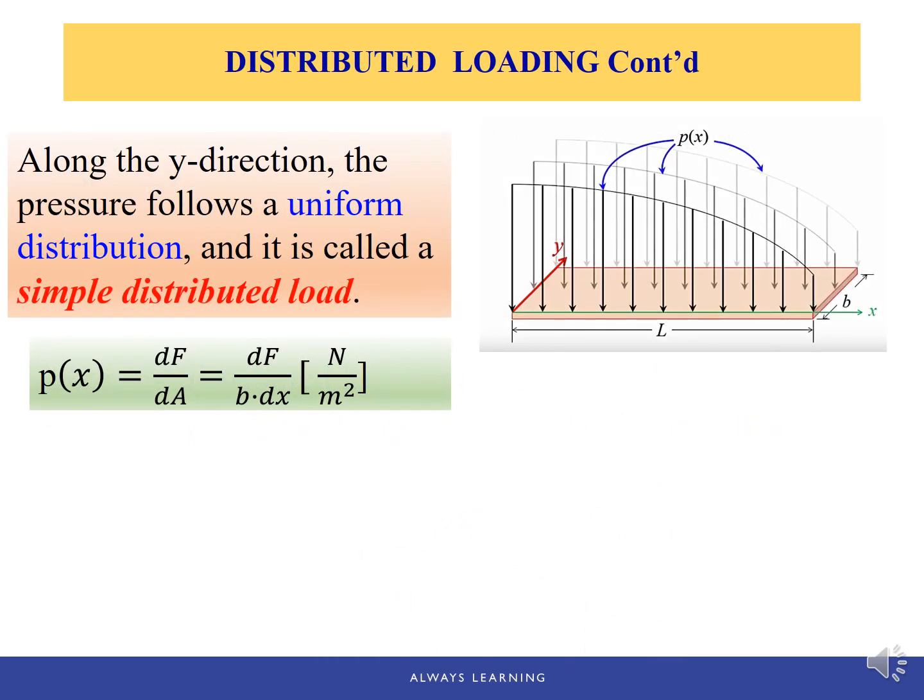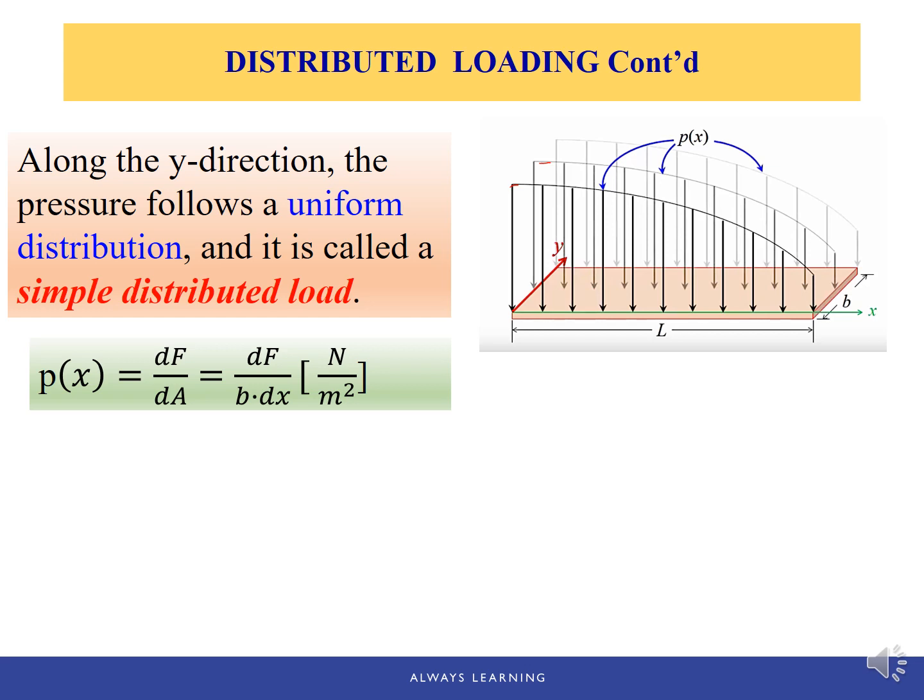Let's take a look along the y direction. Along the y direction, the pressure follows a uniform distribution, which means the pressure profile is the same across the width of the board, or into the board. Now, this is referred to as a simple distributed load, which means the load only varies along one direction, usually the x direction, and it doesn't change along the other direction, like the y direction here.